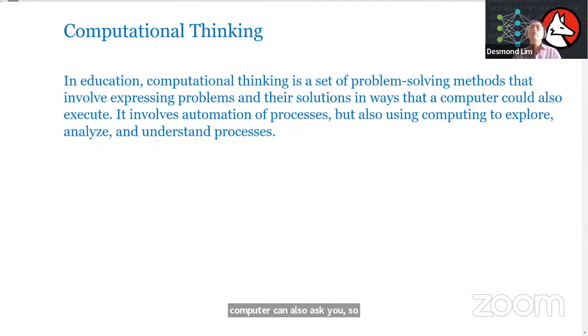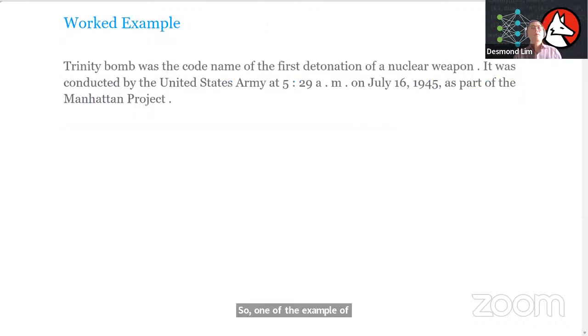So it actually involves automation processes, like using computing to explore, analyze, and understand the process. In short, it involves how to turn a question into a procedure. We can make use of Wolfram engine with real-life examples to help the students better interpret questions in life. So one of the examples we want to show you is this one.